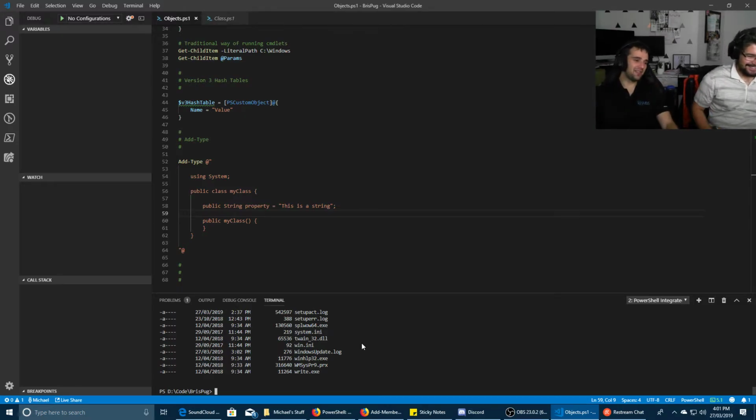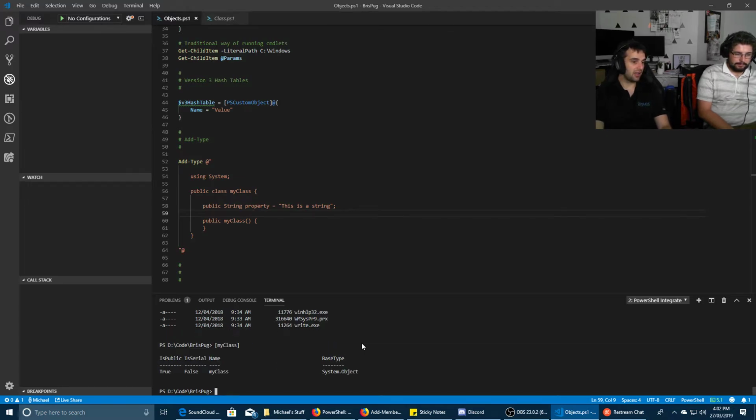Perfect. So obviously I didn't include the system class, which has all the important bits and pieces in there. But now we have this type. This exists as a type. So if we go my class, you can see that it exists as an object. So we can actually create an object. We can go object is equal to new object, my class. If you think about it, if I didn't put CL, that would be my ass.